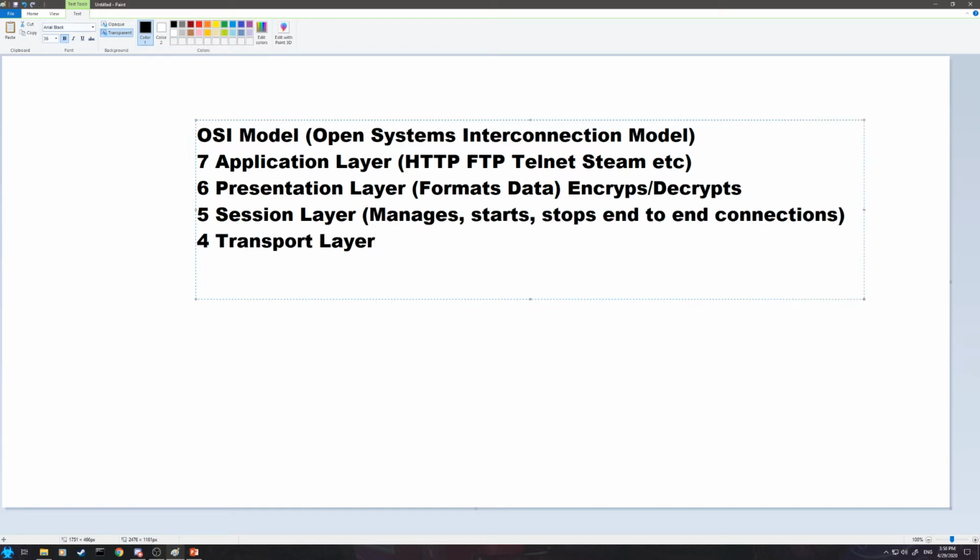Now the transport layer, it mainly deals with ports. So you may have heard, even though you may not be in networking yet, stuff about port numbers. Whenever you hear port numbers, think transport layer. It's the act of transmitting and segmenting data from one end to another. It controls how much data to send, how to segment the data, whether the data is reliable or unreliable, and other stuff.